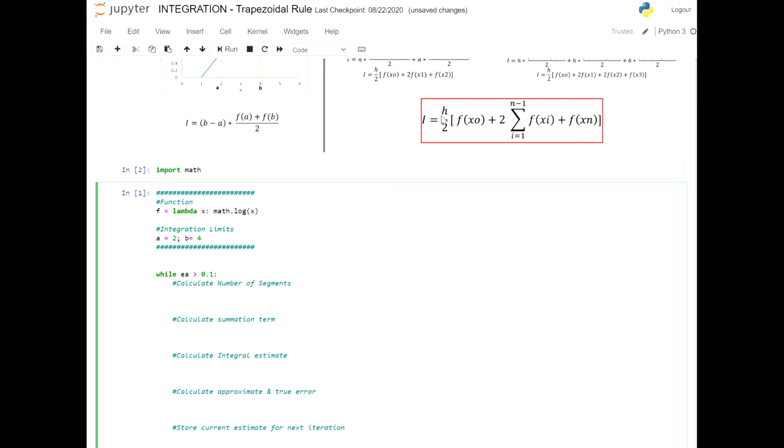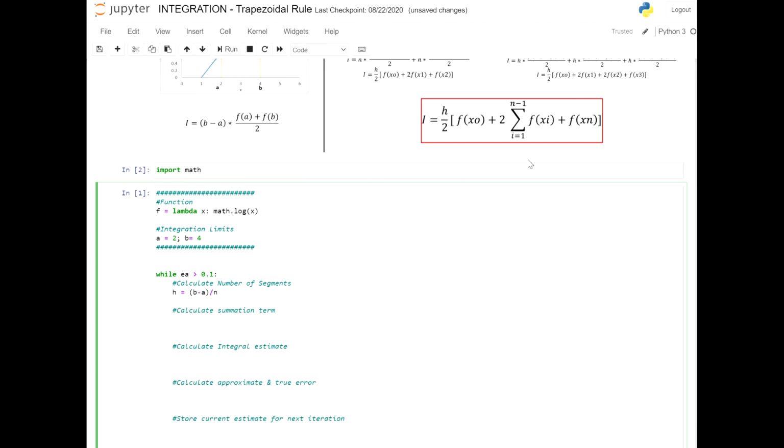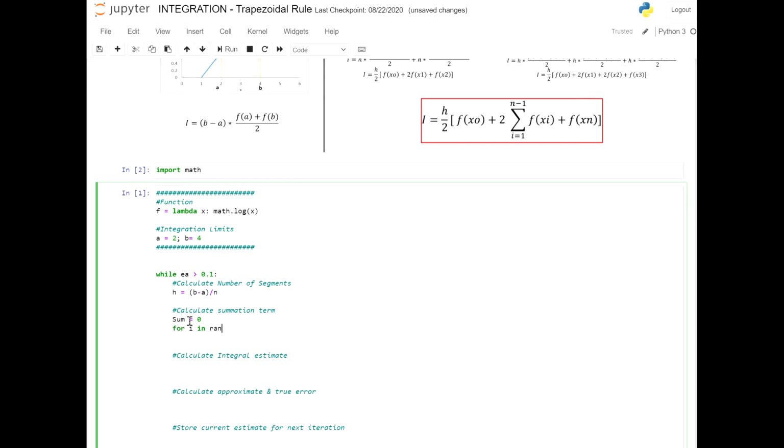So let's start by coding h. Now h is defined as equal to b minus a divided by n, where n is the number of segments. Now we have h, so let's go ahead and code the sum function. Let's initialize the sum to be equal to 0, and we can use a for loop for i in range.